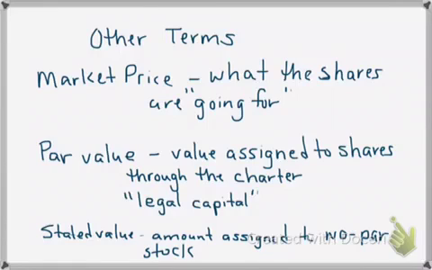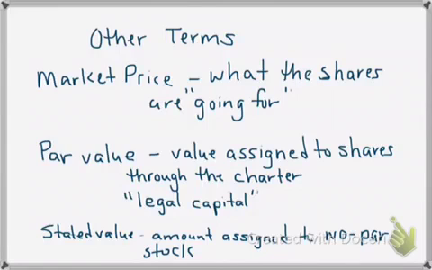Par value is a value that has been assigned to shares through the charter. It's also known as the legal capital of the company. There are some states that require a company to have legal capital set aside as a reserve amount. Other states do not require this legal capital. But that's kind of where the par value came from, because there were certain states that required you to have a certain amount set aside.